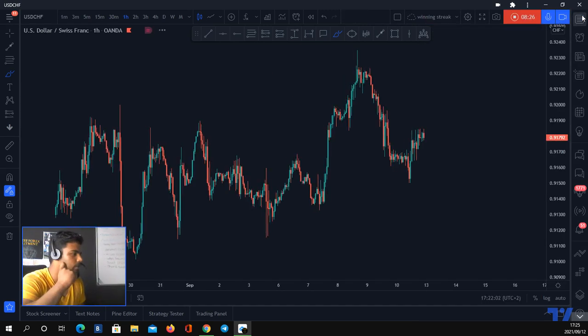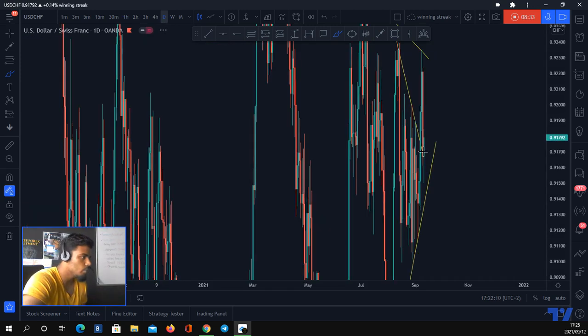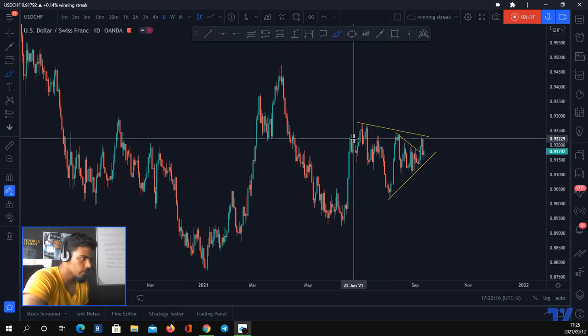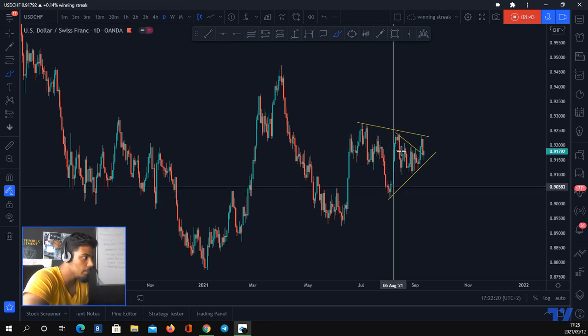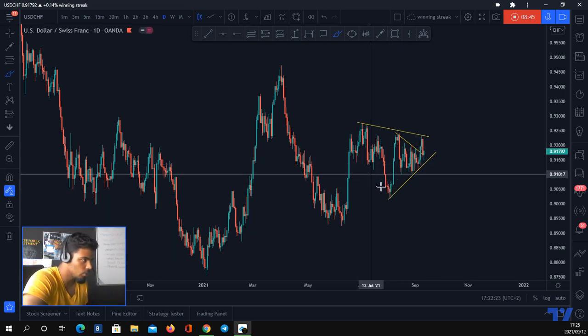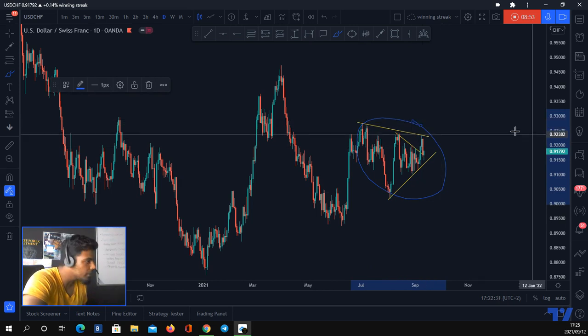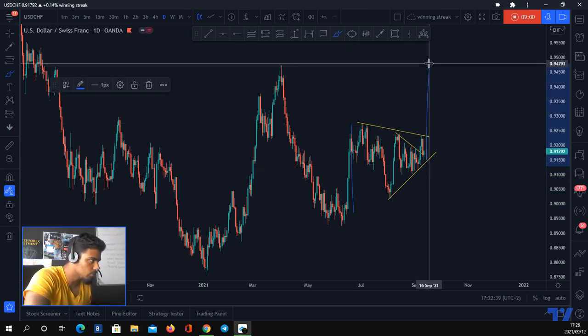Now USDCHF, guys, this one is going to be a major move. Why, Shakil? If you go to the daily, all the way to the daily, we will see some sort of pattern. So you see impulse, correction, impulse, correction, impulse, impulse, correction, shoulder, head, shoulder, a massive pattern. This whole thing is a massive pattern. That whole thing is a massive pattern. And it seems it came from an impulsive move, most likely going to continue the impulsive move.